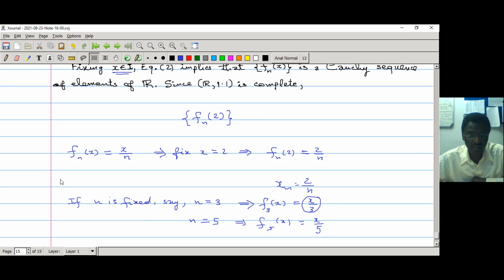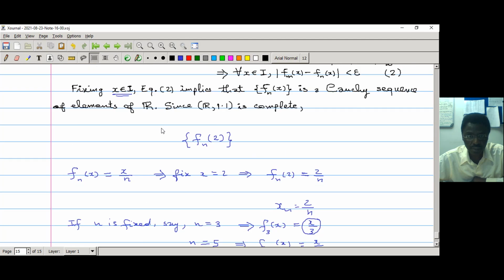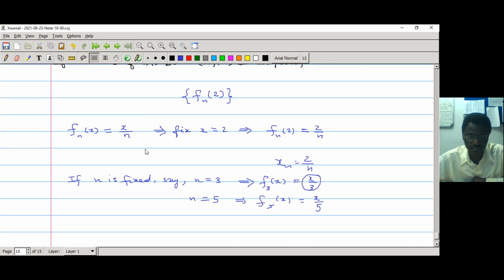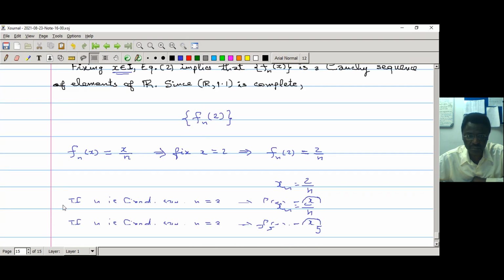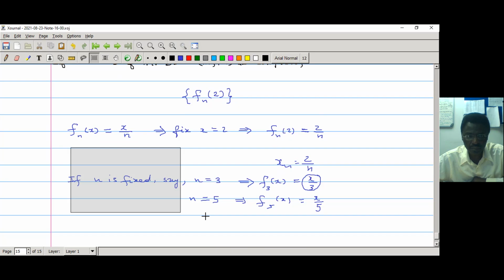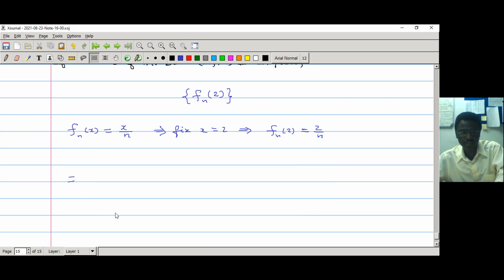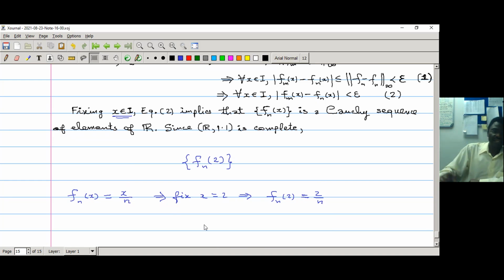Or maybe even if you never thought about this, at least this will come to enlighten you more. Okay, so I was saying that when I fix x, I have a sequence. I have a sequence of real numbers.